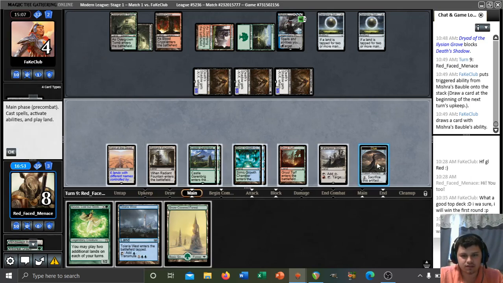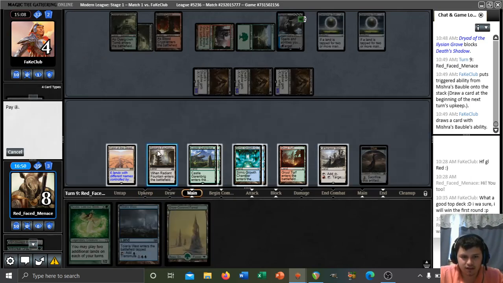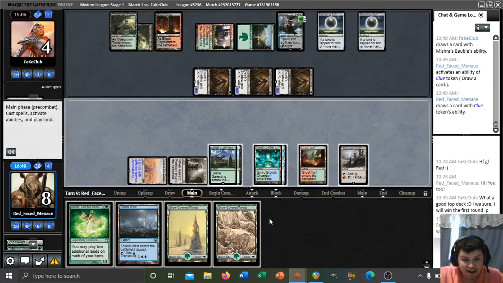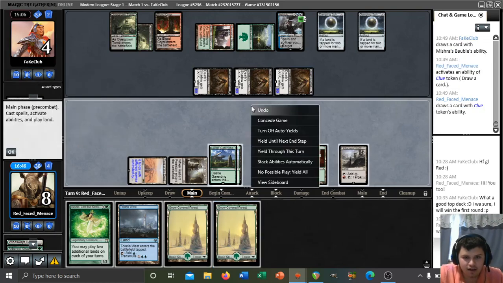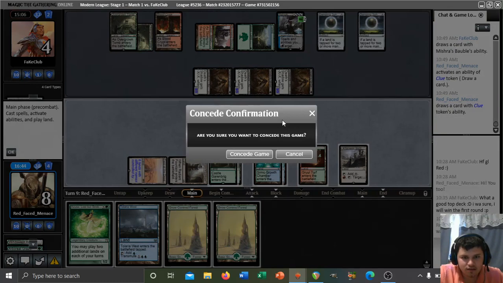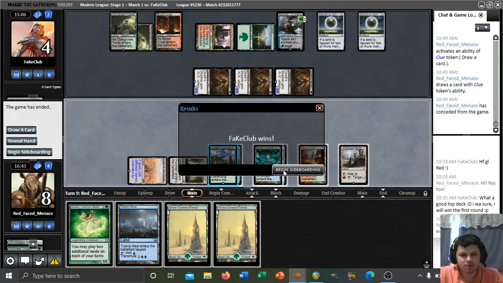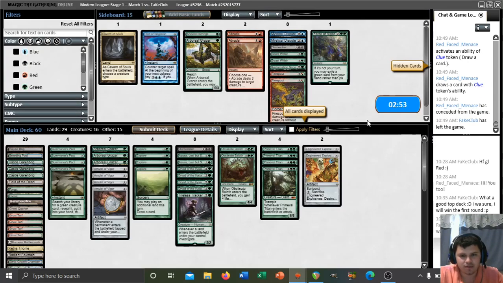Engineered Explosives. Engineered Explosives. Yep, we're dead. Alright. Yeah, we can't do anything about this. We could play haste as Zeus and put them down to 2. For whatever that's worth. No, we can't even haste it because we don't have colored mana anymore.